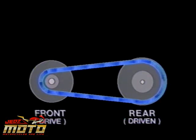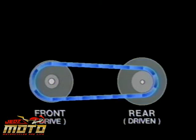Then, just like the bicycle, when we need more speed and less torque, the driven pulley diameter in the rear has to become smaller and the drive pulley larger. The whole system regulates itself using centrifugal force in the front and a spring in the rear. The trick is to control the change. In the front, we use centrifugal force.